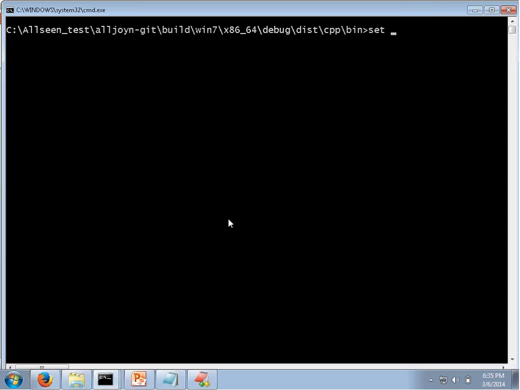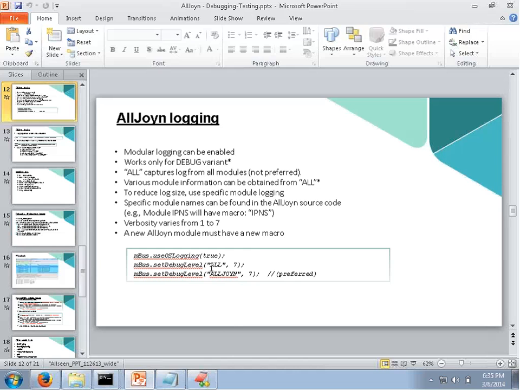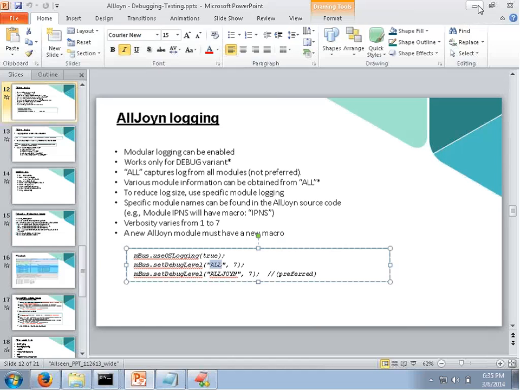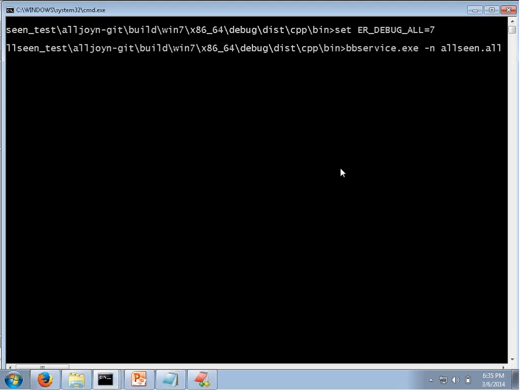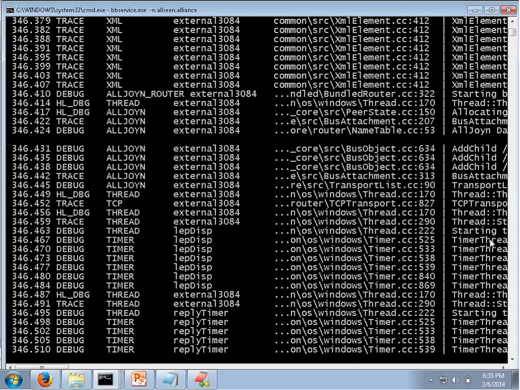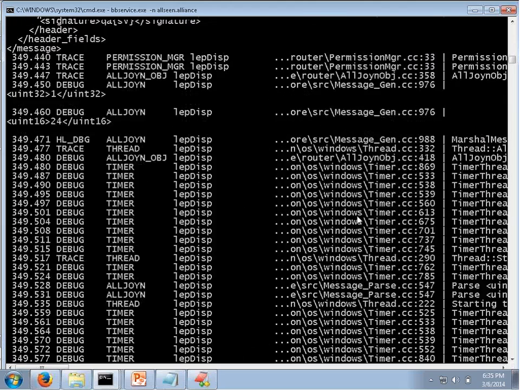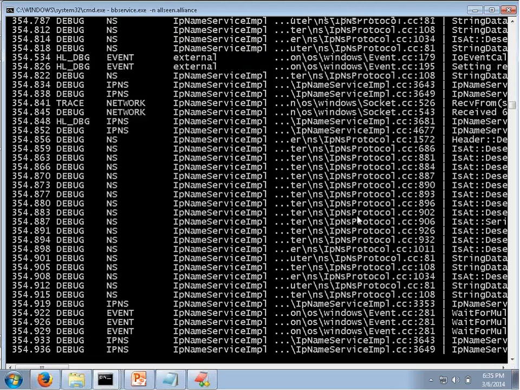Let's say I don't know anything about logging. I want to capture logging from all possible modules. So I'm going to set this environment variable. This ALL here corresponds to the ALL macro, which means enable logging from all the modules. Now let me run the VB service application. This is going to be very slow because it is going to emit logs from all the modules and it's going to take time because it has to print all those things onto the console. There you go, and it is not yet done. It is continuously printing, and there are things that occur periodically, so it will keep on printing.